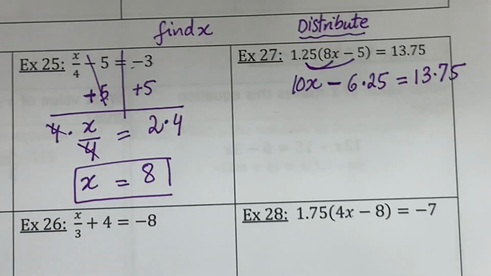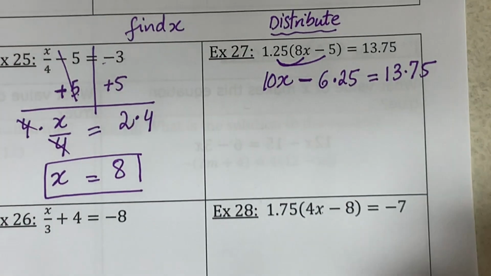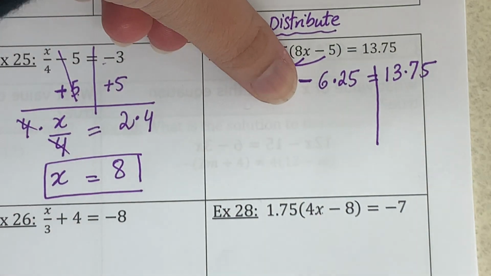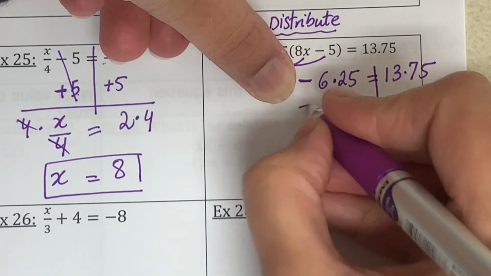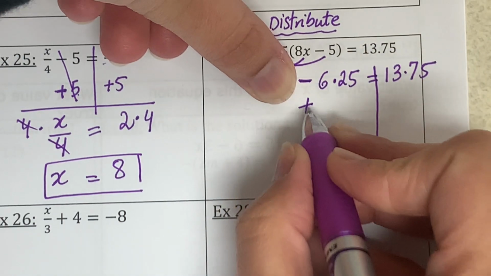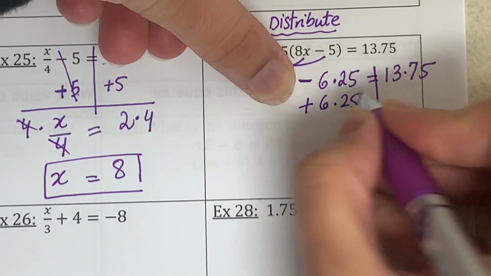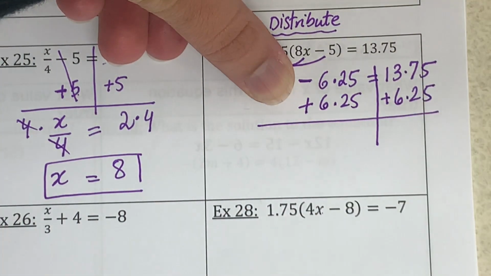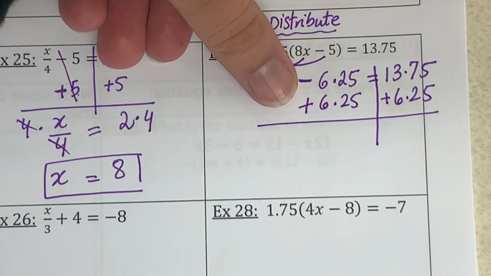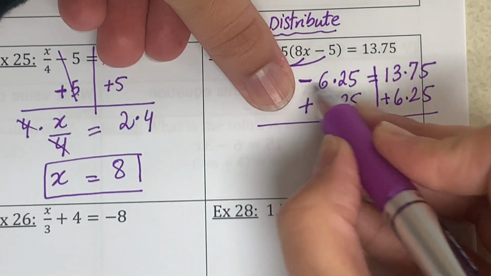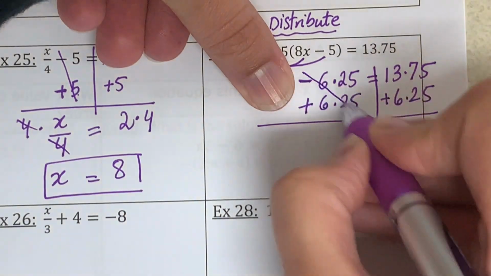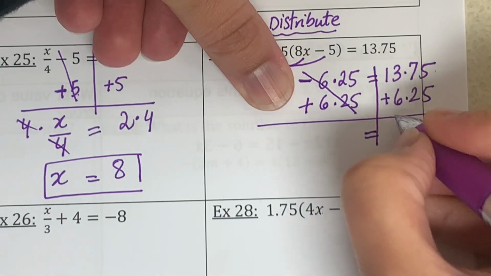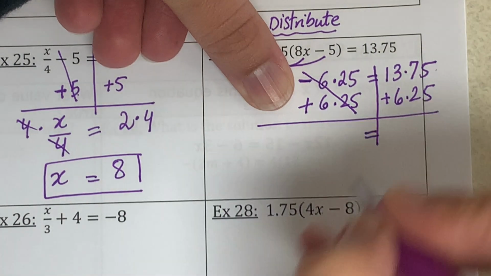Again, if you notice, it is a 2-step equation, and I'm going to repeat the process. Draw the line, hide the x. It is a minus 6.25, so I'll do the opposite, which is plus 6.25 on both hand sides. Keep it hiding so you don't get confused. That might help you. Negative 6.25 plus 6.25 is a 0. Cross it out. And 13.25 and 6.25, I believe, is 20.